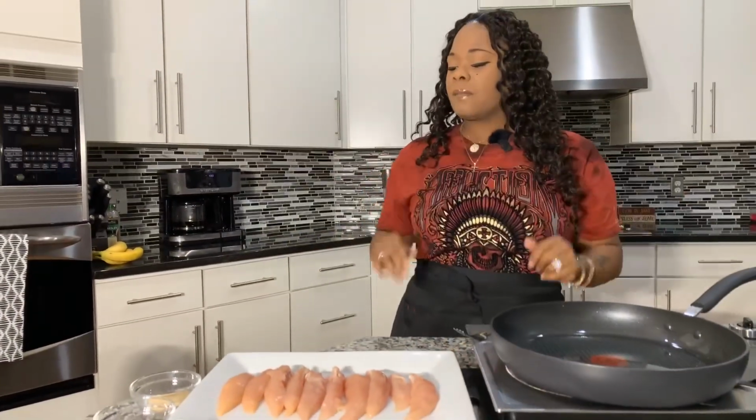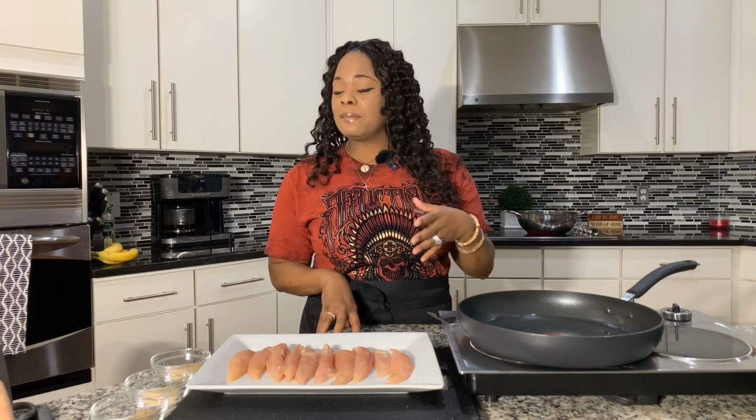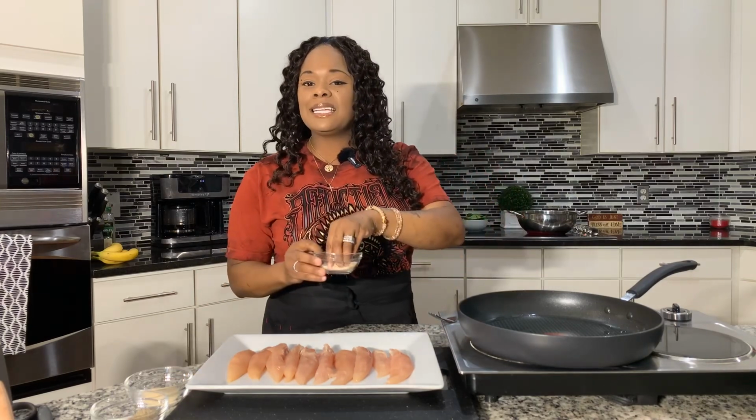Okay, so now we have some beautiful chicken tender pieces, and they call it chicken tender because they are so nice and tender. And it is white meat. So, you know, normally it's kind of hard to get white meat tender. But these tender pieces, they are beautiful, especially if you cook them right, you know. So let's go ahead right in and season them.